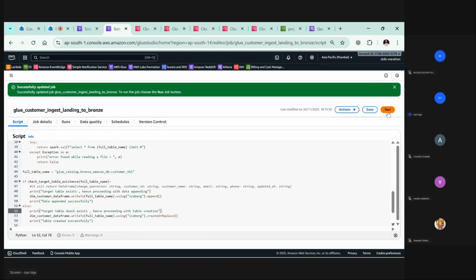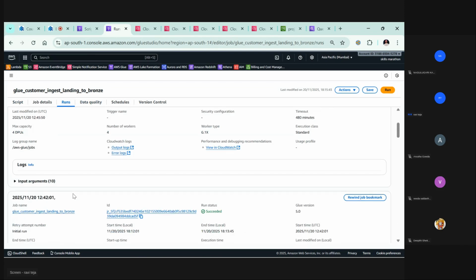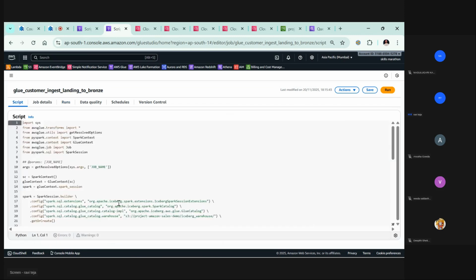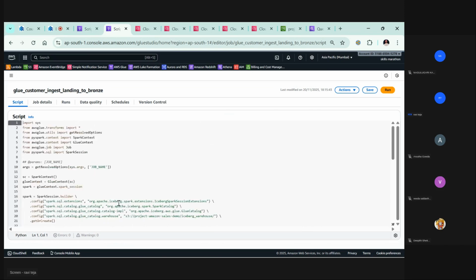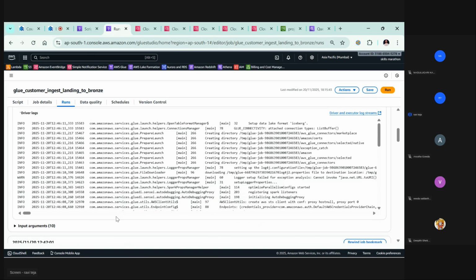Let me run it again. Currently the table exists, so you're supposed to see that the table exists.